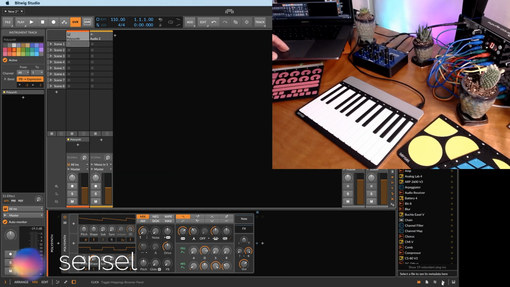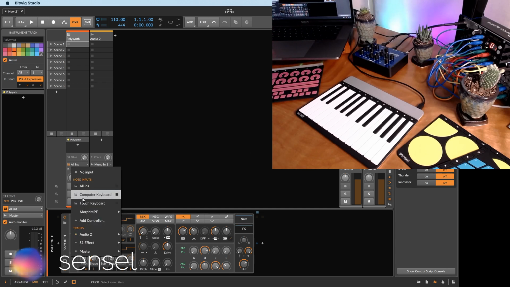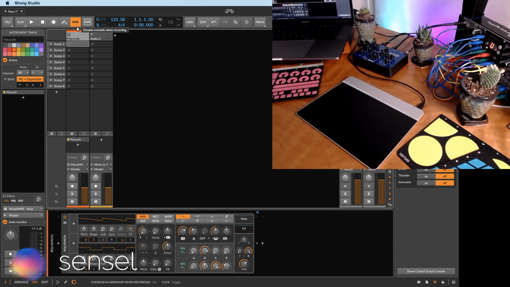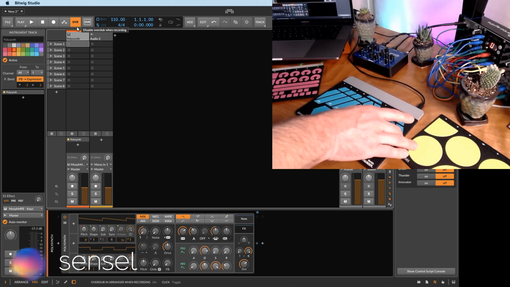The other thing I like to point out is our idea of exclusive tracks. So when you go over here onto the right and click the bottom little arrows, that gives you the I/O panel. And there's the Morph MPE controller, and we have these exclusive ports. So what you can do is set up the keyboard to be exclusive to a track. So when you select Morph MPE, you can just select the Morph, whatever is coming through the Morph that's not exclusive, that will come in. Or you can say, this is only going to listen to the keyboard overlay. So if I put the Buchla Thunder overlay on it, I get nothing.